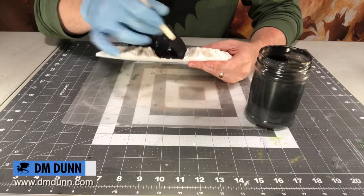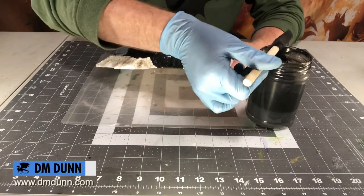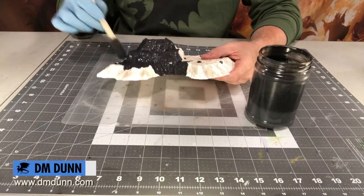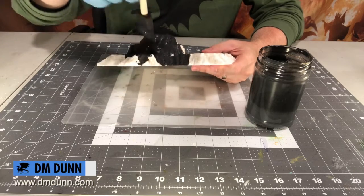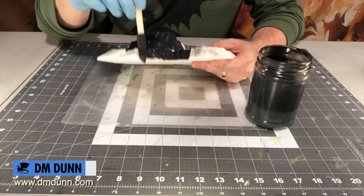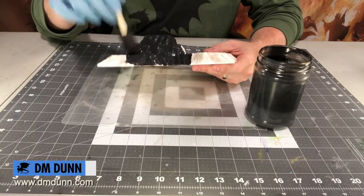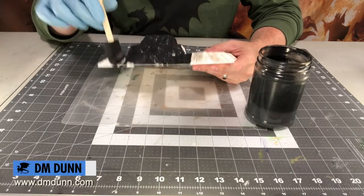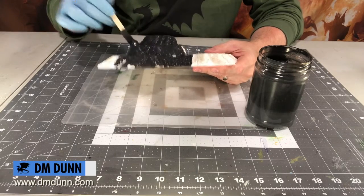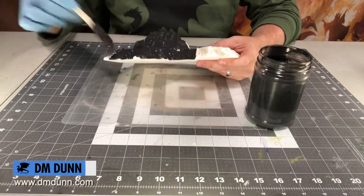So this is also going to help you get those deep shadows. There's another way that you can try to get those too, and that's another painting technique that is also used on painting your miniatures. And that's using what are called washes, which are basically like runny paint, like diluted paint that will go into the crooks and crannies and the nooks and crevices. Because if you buy those detailed miniatures that have all the little details, it looks really, really neat when you get those dark shadows inside of there.